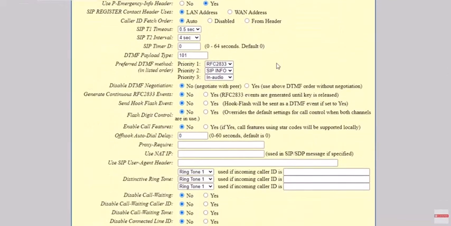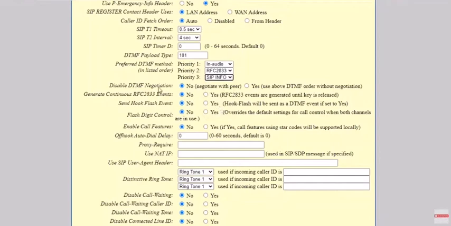Okay, the first real setting change we want to make is for preferred DTMF method. You see how this is basically set up for talk path for telephone lines that you would talk over. But for alarm lines, we want to change this. We want to make priority one audio in audio. We want to make priority two this RFC, and priority three is going to be the SIP info. So let's go ahead and make those changes now. In audio, RFC, and then SIP info.